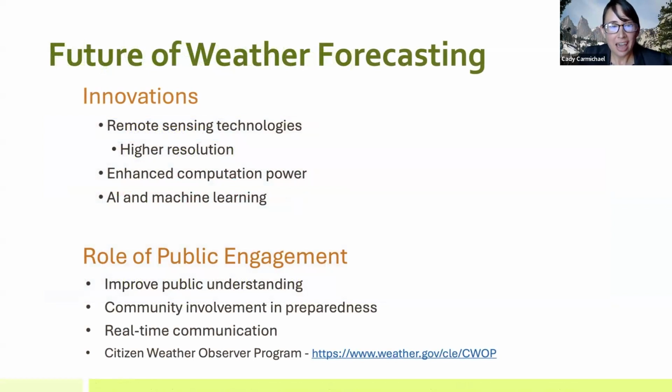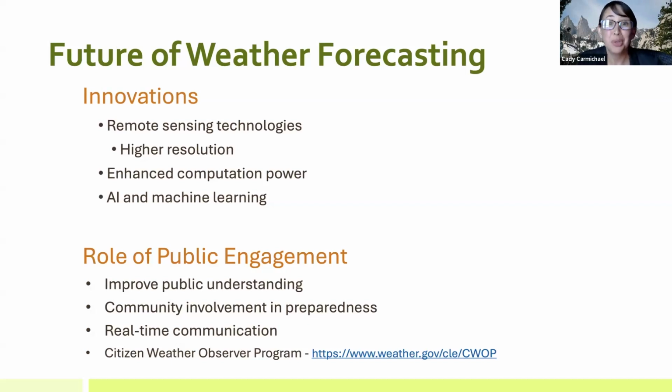All right, so taking a look at the future. We've got a number of innovations, not just on the horizon. A lot of them are here already. There's an eruption in remote sensing technologies, and also drone and unmanned aircraft is a huge part of this. There's always the quest for higher resolution data and higher resolution imagery. That is key when you're looking at any sort of remote sensing technology: what's the scale, what's the scope, how close, and how much data can we gather from these images that we're capturing.